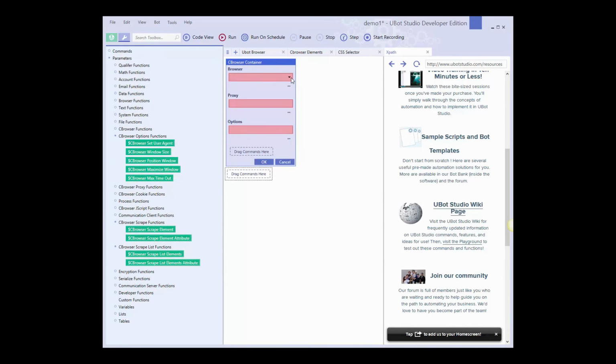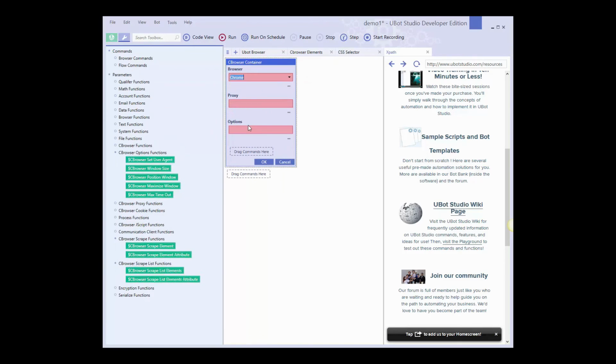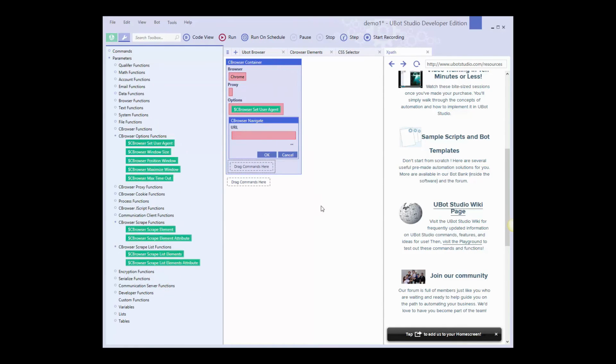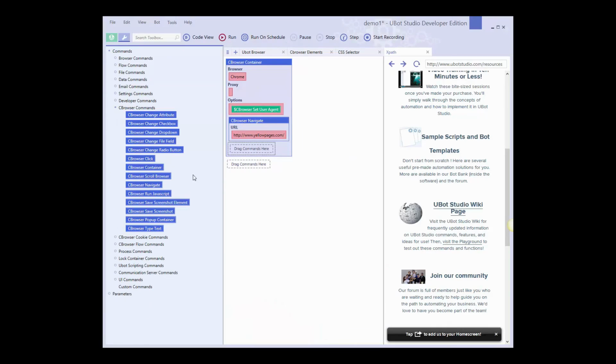So I'm putting in an ExBrowser container here, and we'll copy over that ExBrowser set user agent function from here, so that I don't have to do that all over again. The navigate command, and have that here, Yellow Pages, and we wait for DOM ready.